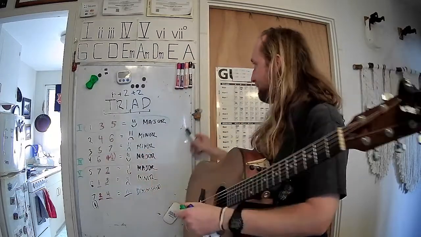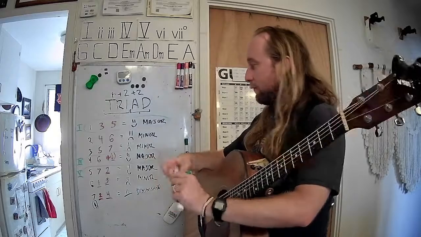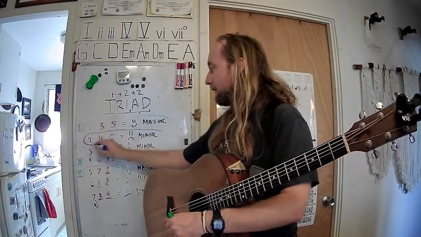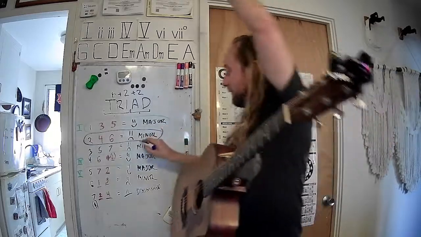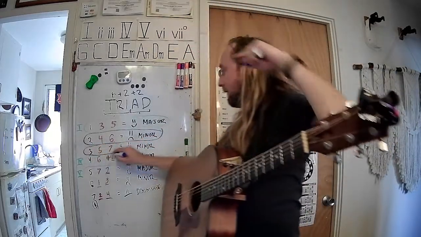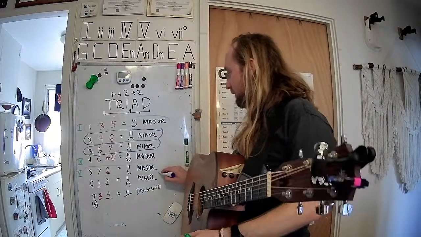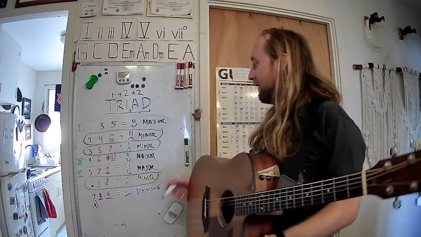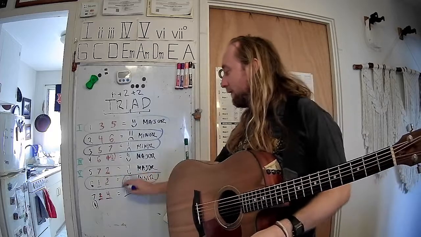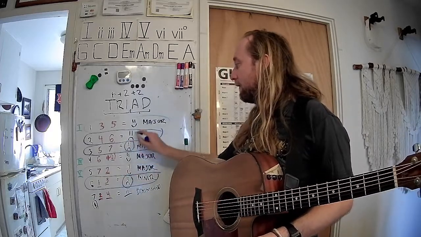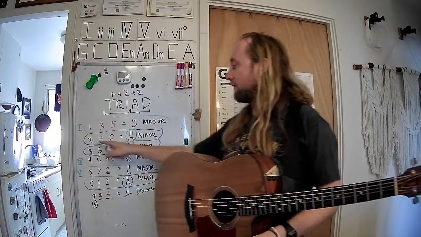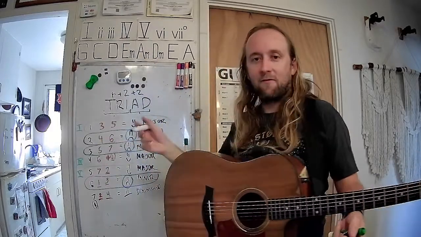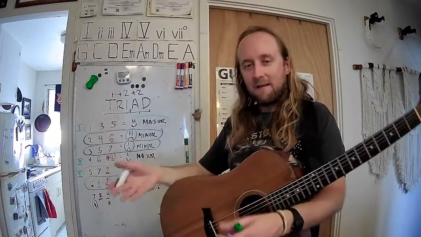And then we have 2, 3, and 6. So I'll circle 2, 3, and 6. And take a look up at the Roman numerals there. Take a look at Roman numeral 2, 3, and 6. They're all lowercase. Do you notice a correlation between what's circled here in blue? Well, if you notice, all 2, 3, and 6 are lowercase, and they're all minors. So you can translate lowercase equaling minor.